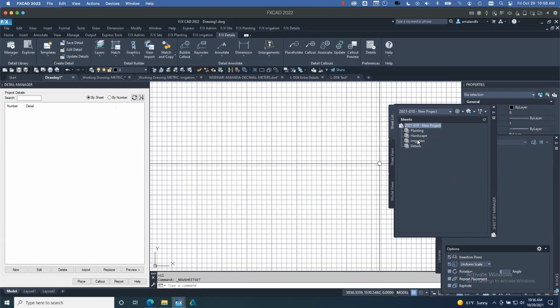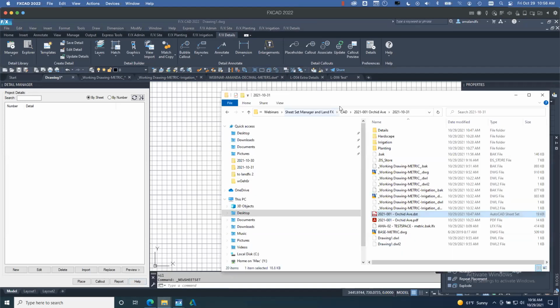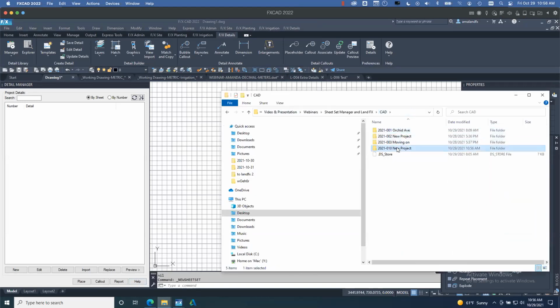And that's created all that folder hierarchy. You can add more in here. You can add grading, you can add concept, all sorts of ways to organize all of these. And then if I go back up here into CAD, into that new project, I could see that new project DST, and as I start adding things, it should start adding those folders as well.